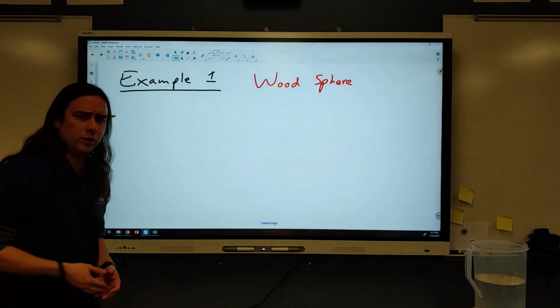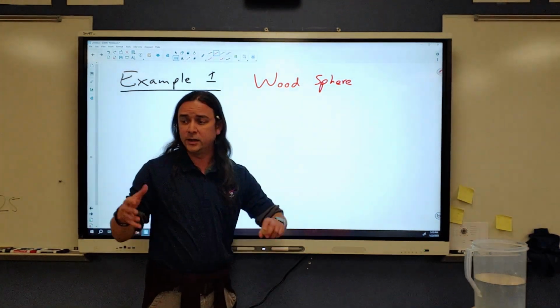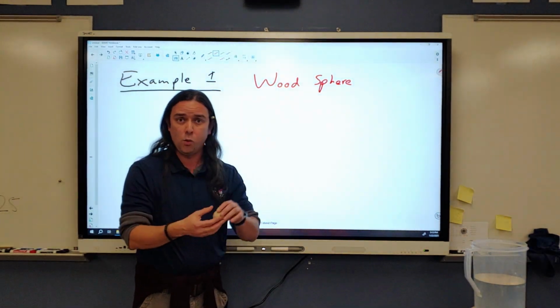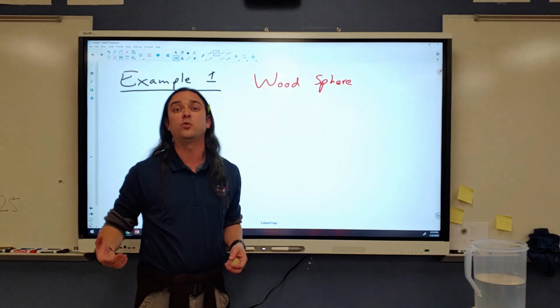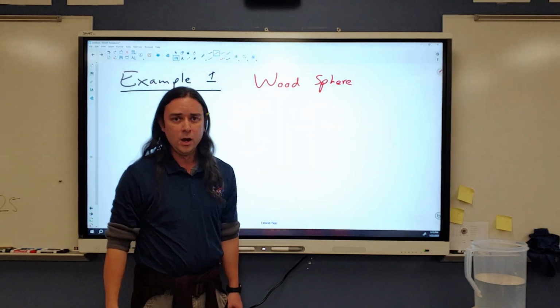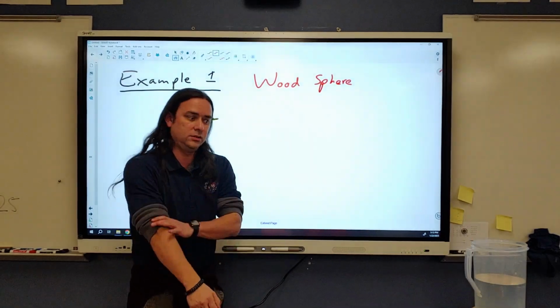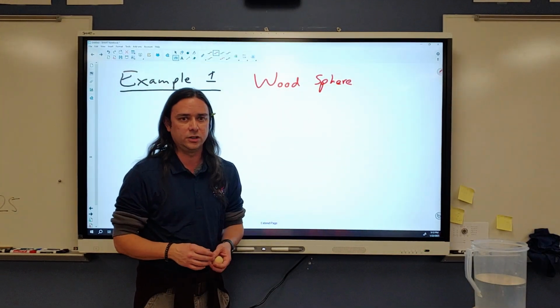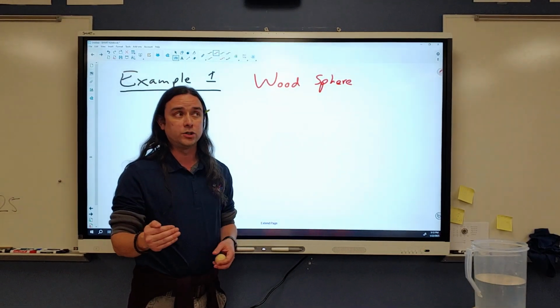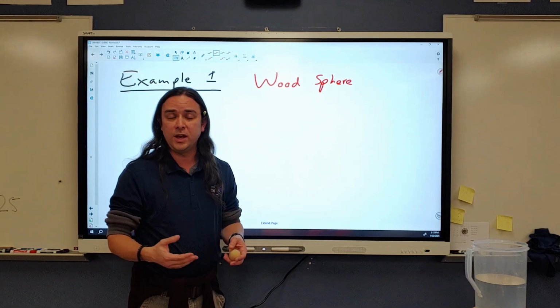But here in physics, we want to be prepared for other things, and this may be material that we don't want to actually put down in water. Maybe it's something that reacts with water, like magnesium. Well, it would be hard to submerge it. Submerging it might actually, one, cause an explosion, and or it might also go through and damage the actual equipment.